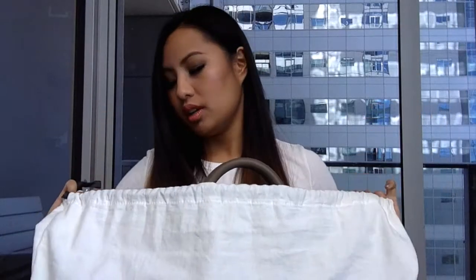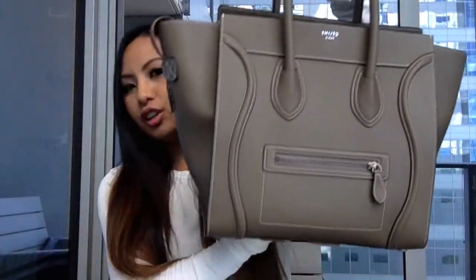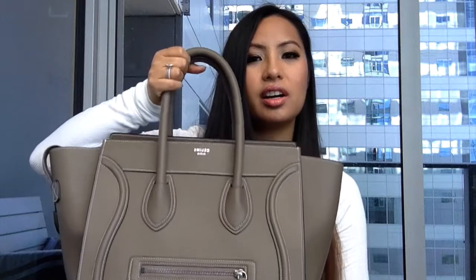The first piece that I bought from them is the Celine mini luggage, and it comes in this dust bag. It has such a soft lining — like I could sleep in this bag if I fit in it. This is the bag in the color Cerise — I don't think you pronounce the last S. I originally thought it was going to be a little more gray, a little cooler in color, but it's actually really warm in tone, which is a good description of the color of this bag.